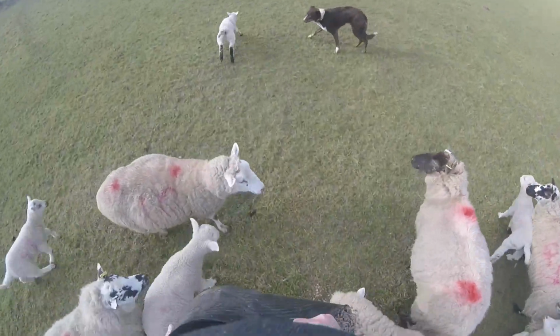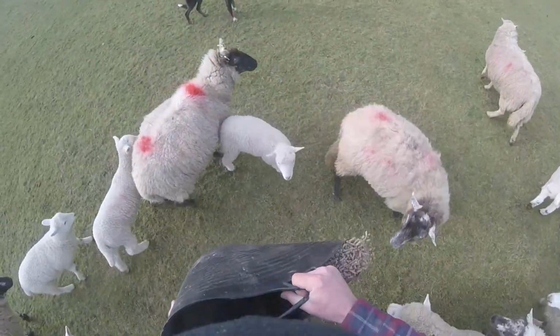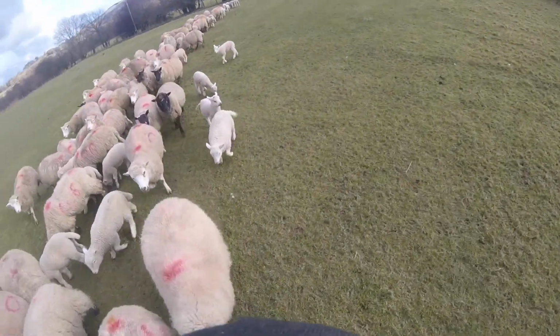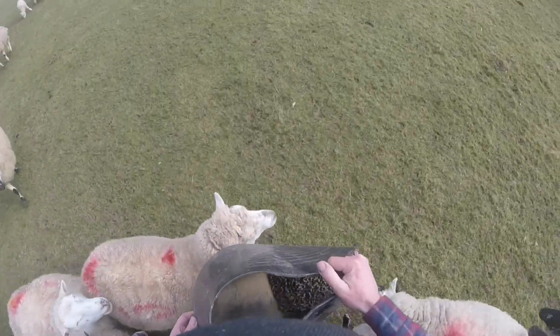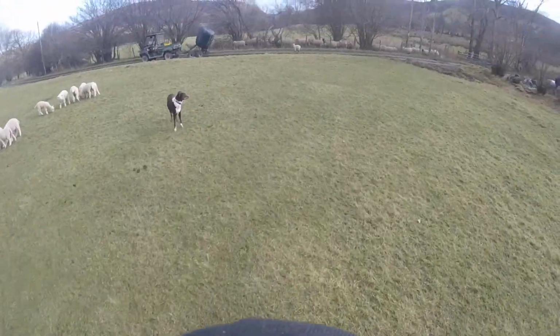Feeding my sheep at the moment, and these have about finished lambing now. So it's about February the 4th or something like that. They're doing quite well actually.